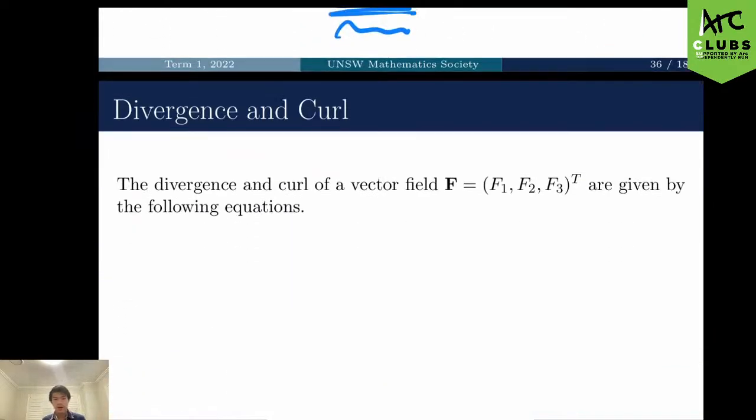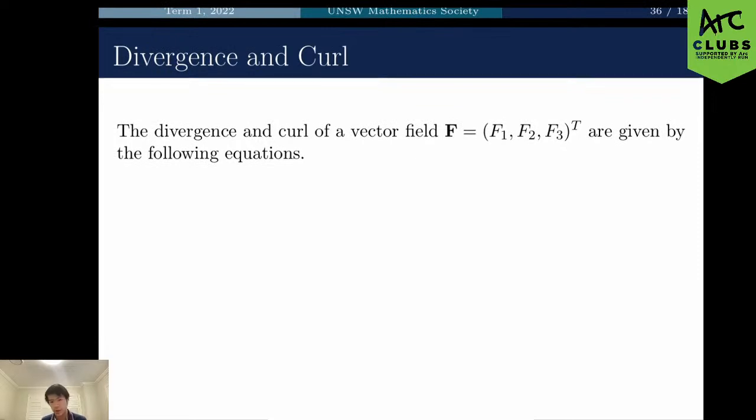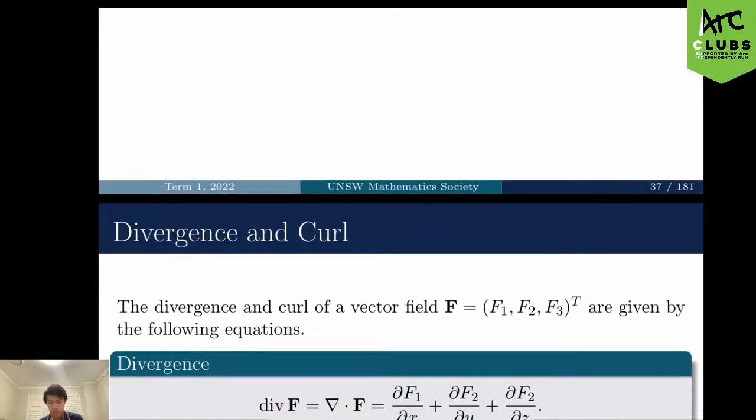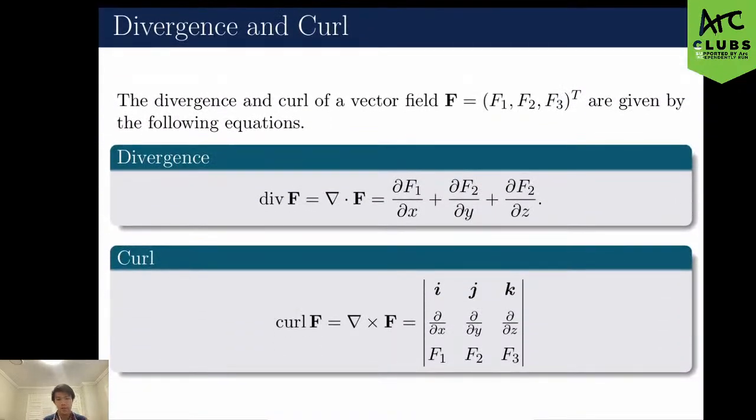Cool. All right, now it's time to do some more exciting questions with vector fields. We have to talk about something called divergence and curl. So they're just like formulae for a certain vector field. So basically they're just operators. So for example, if we've got x, y, z, that's our vector field.